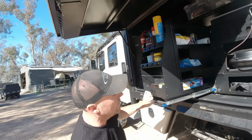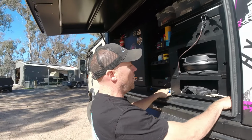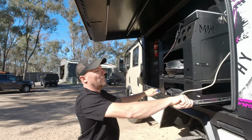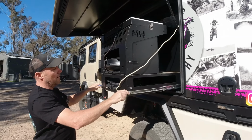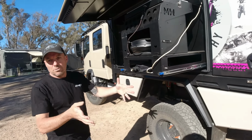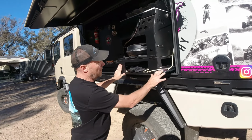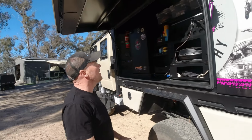So that's pretty cool. And then just a slide out. So it slides out, and you can fold it down, and it's got a cook plate, and you can do your cooking and stuff. So very good. That's pretty much that side.